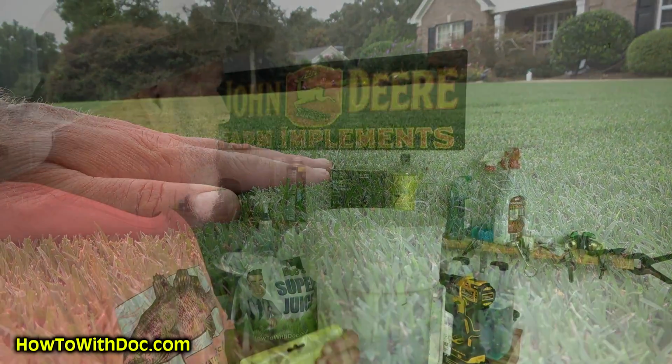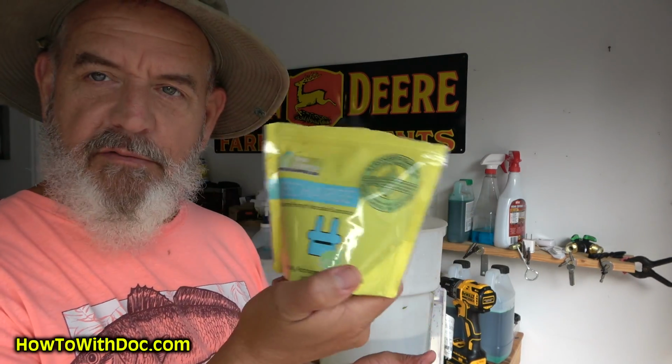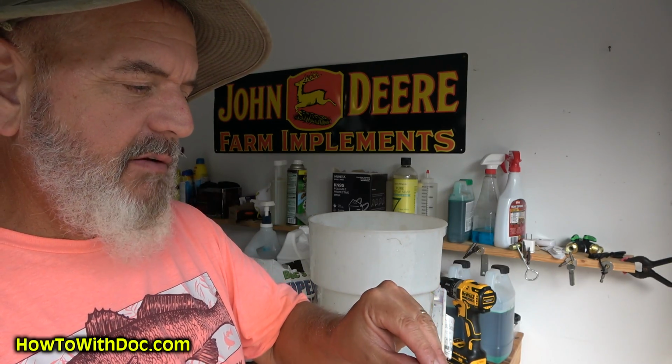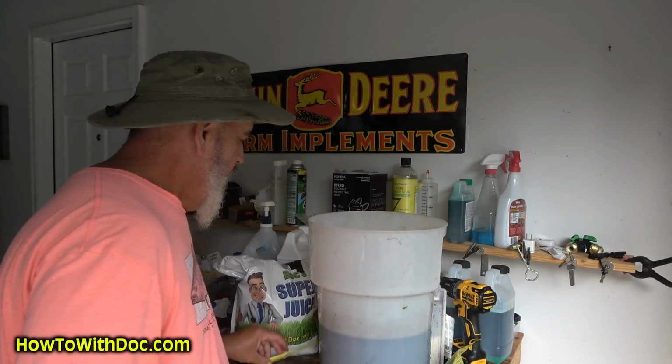She's a beaut. Since I'm putting down, I'm not going to use the little microbial packs. I have an extra bulk bag. Remember, the main thing I want out of this is the good fungus. So this is a bulk bag of this Recharge. A few tablespoons of the Recharge in here. And it's a good time to throw in a little Super Juice too. Why not?